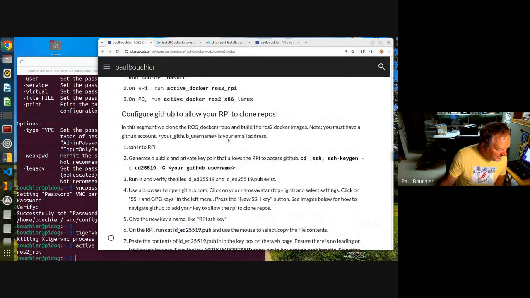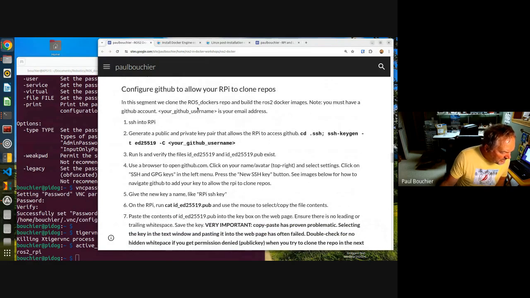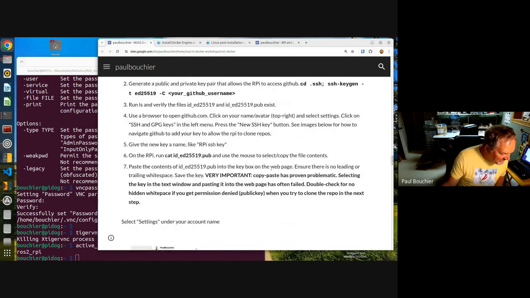So now we configure GitHub to allow your RPi to clone repos. You've got to have a GitHub account, you SSH into the right RPi, you generate a key, and you run ls and verify that it's there, and then use a browser to open github.com and add the key to GitHub, give it a name, copy the contents, and paste them into the web page.